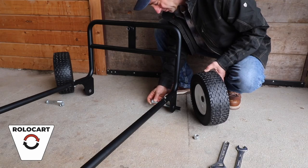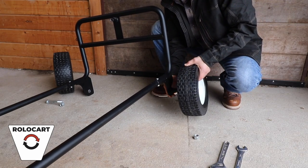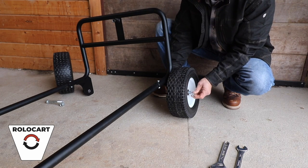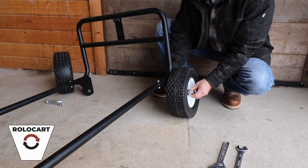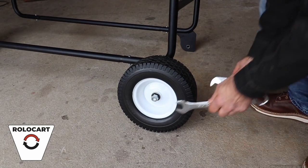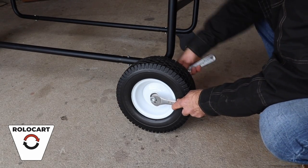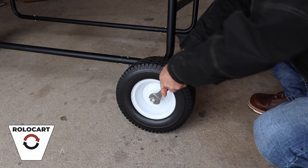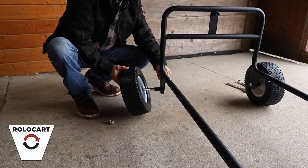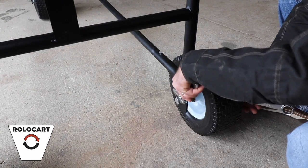Next, let's install the rear tires. Take the six inch long bolt used for the axle, slip that in, then there's a five-eighths locking nut — go ahead and put that on there and tighten it down with your open end or adjustable wrench. Don't over tighten these either, as it can bind the tires up; just tighten to the point where the thread comes through the locking nut. Then go ahead and do the other tire using the same process.